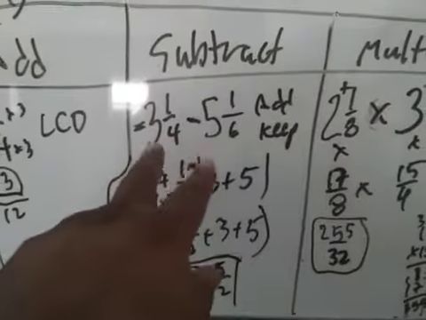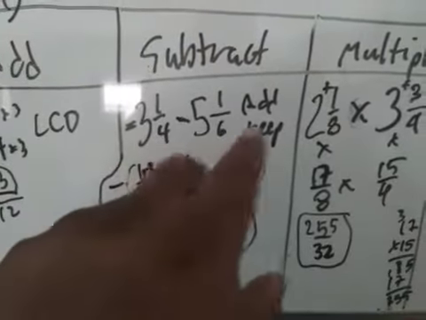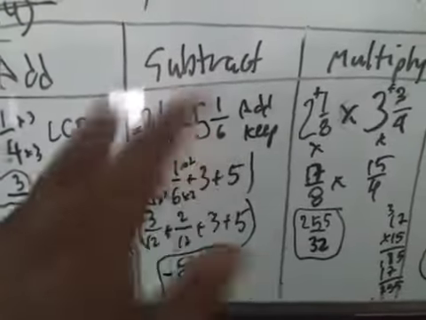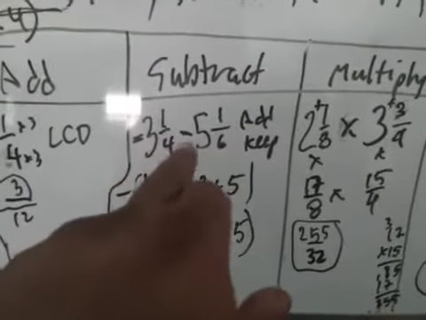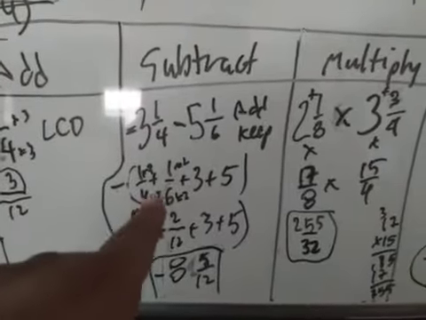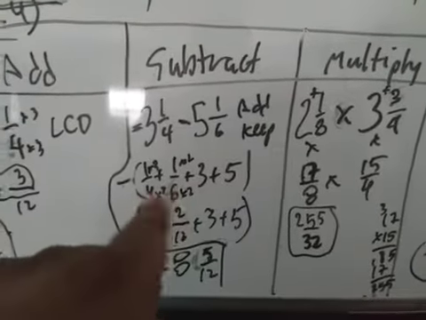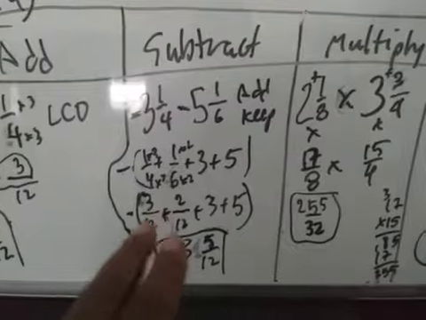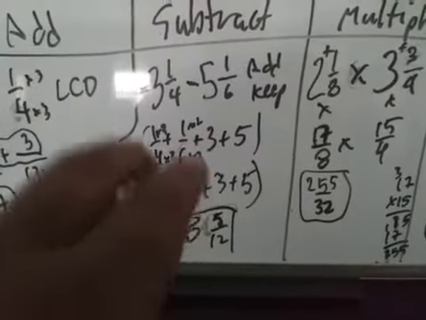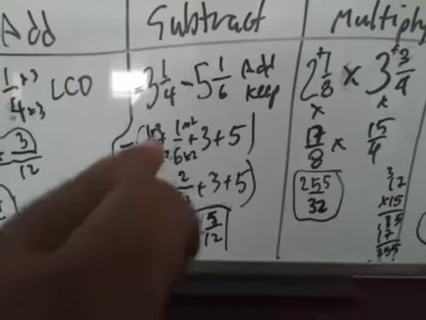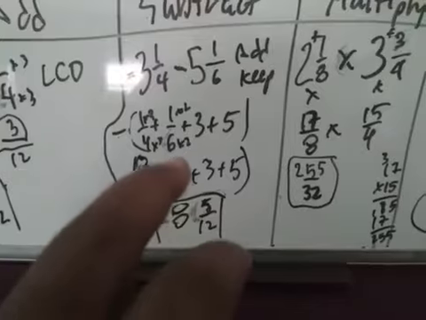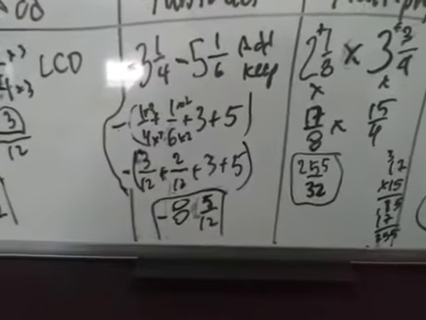So you have to add these two numbers and keep the sign negative. But in this case, since we have to add all this, we could just break the mixed number all the way up. We could add the 3 plus 5 and then add the fractions, the 1/4 and the 1/6. So I broke it all up. We're going to add the 3 and the 5 later, but we're going to add the fractions first. When we put the fractions together, that's 1/4 and 1/6, but we know the LCD is 12 once again. So you're going to multiply the top and bottom by 3 on this one, and the top and bottom by 2 on this one, so we'll get 2 twelfths and 3 twelfths.